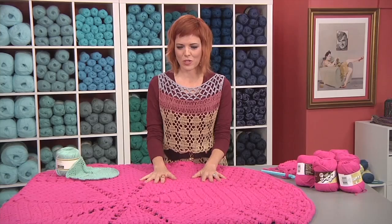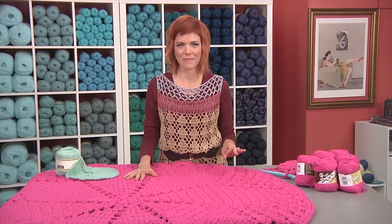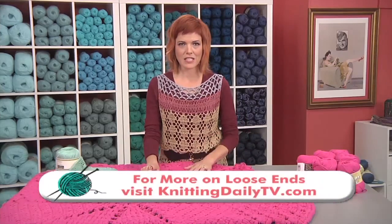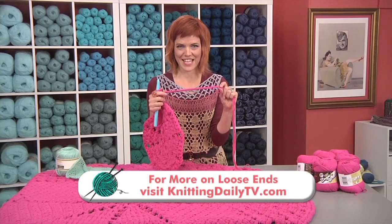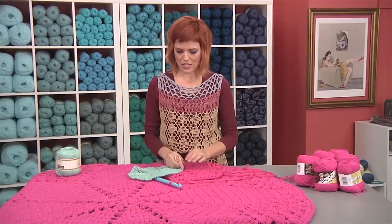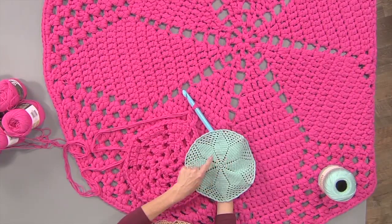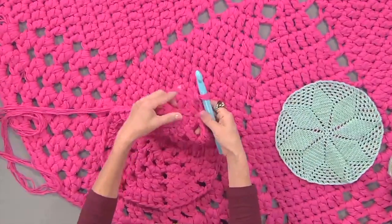What the designers did was create this really cool, oversized, bulky rug. And the great thing about it is they didn't change a stitch. It's the exact same pattern, but instead of using the crochet thread, they used a nice cotton that you'd find just to do washcloths or whatever, but then stranded it together with six strands and used a big hook. You'll notice that the round here is the same section here, so the scale is monumentally bigger, but without having to change a stitch.